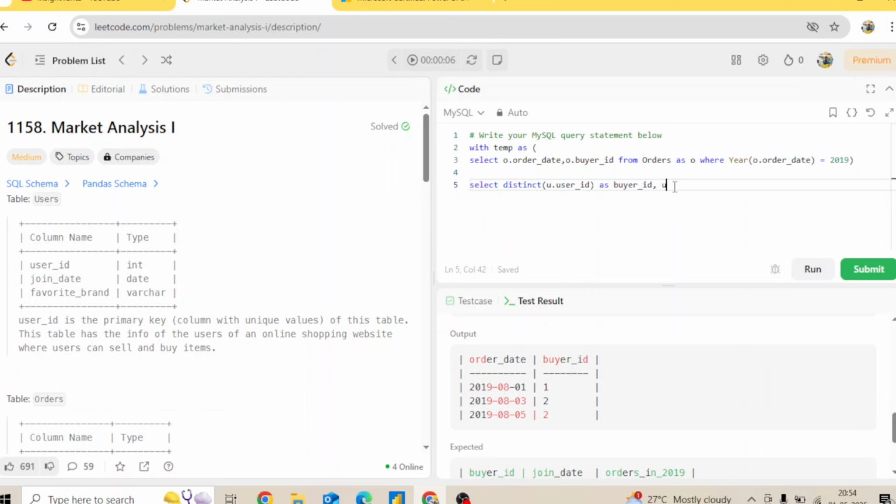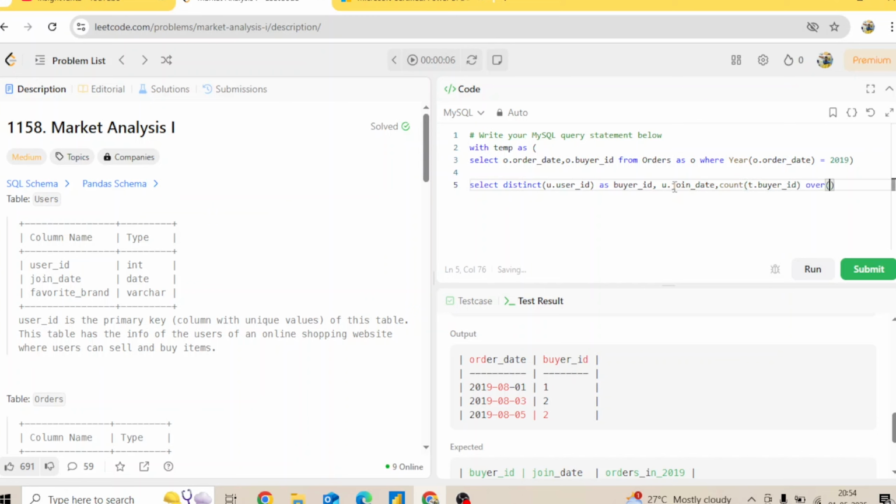We need the join date as well. Now we need to count the number of buyer IDs from the temporary table. So count t.buyer_id, and I'm going to use a window function.